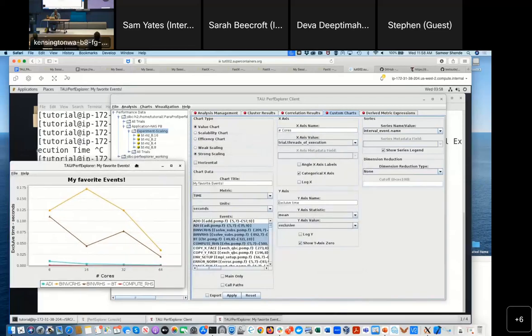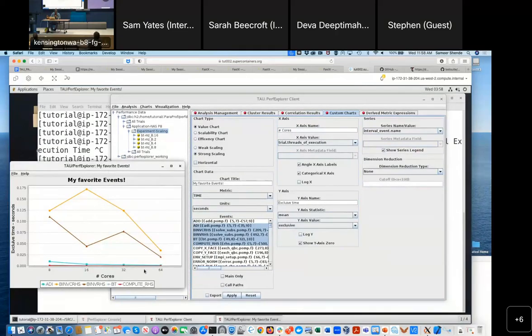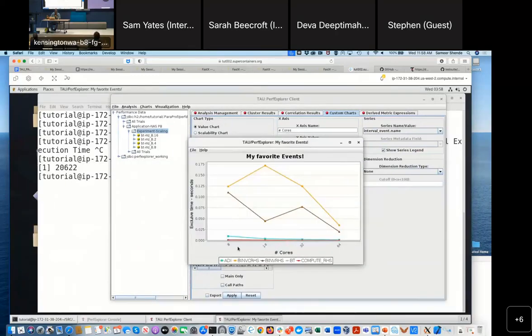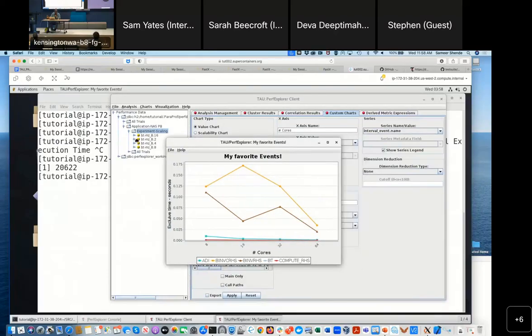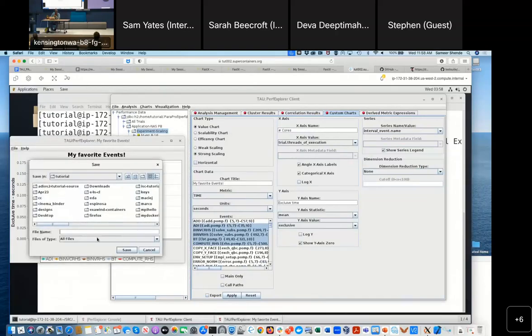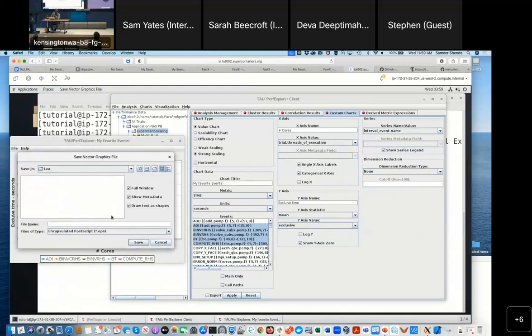If I still don't like it, I say, hey, can you angle the x-axis labels? So they are not like 8, 16, 34, and then you get the idea. I can click it, it will create this, it's angled the labels, it's put a categorical x-axis, and then I can just right click here and either save it as a PNG file over here, or I can take this file, save as vector image, full window, metadata, an EPS file or an SVG file.